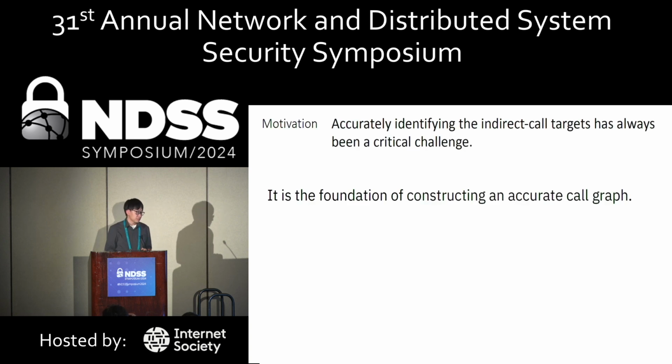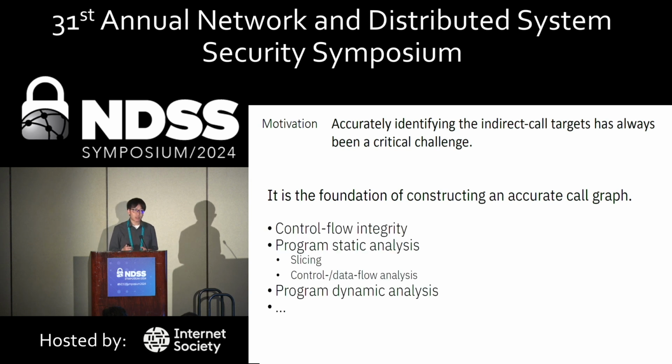The motivation of this project is accurately identifying indirect call targets, because identifying indirect call targets has always been a critical challenge. It is the foundation of constructing the call graph of a program. Furthermore, by constructing a call graph, we can analyze control flow integrity, and do program static analysis or dynamic analysis.